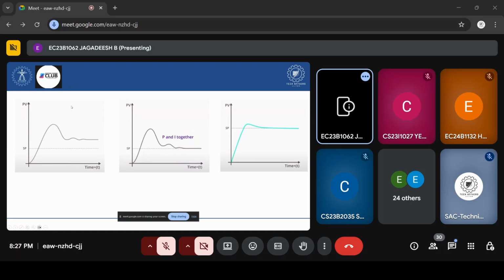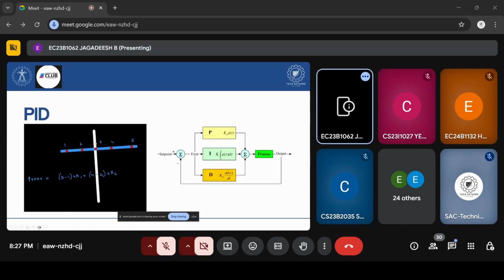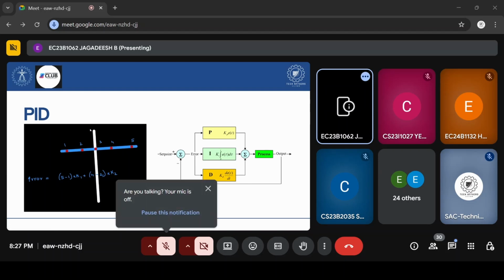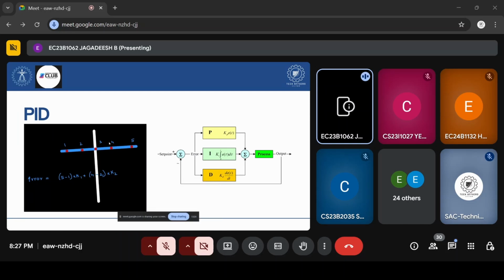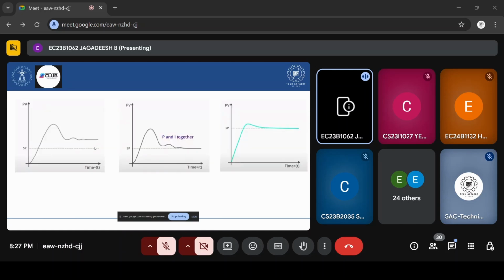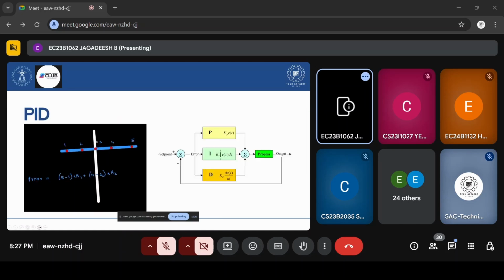This one is a graph if we use only proportional. Consider my mouse cursor as the line. If it is here, the error should be 0, so I will just move straight. If the line is moving somewhat to the right, then my bot should move towards the right, so it will balance this action. That is proportional. I just take this error and multiply it with some proportional constant, so it will move.